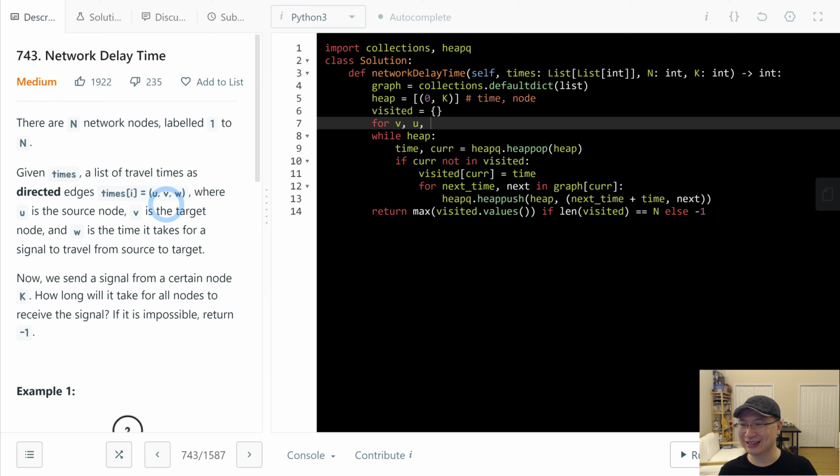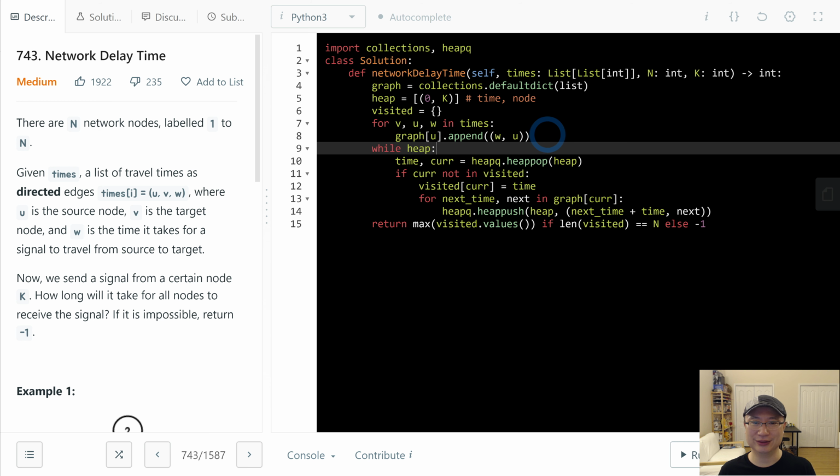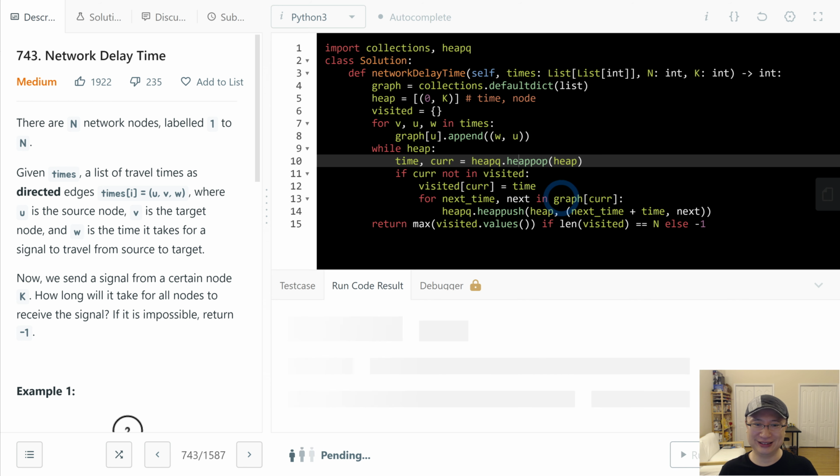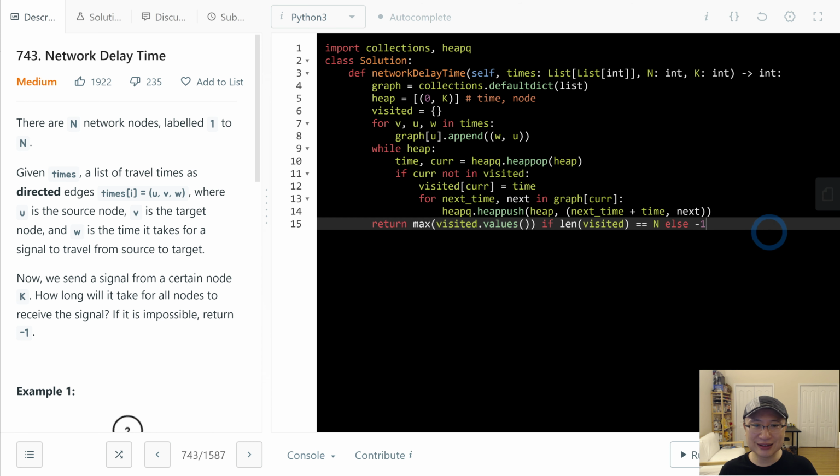U, V, W, right? I will get times and then graph. I will do the same way, time and node, so W and U. Oops.